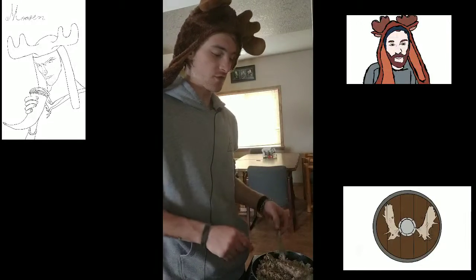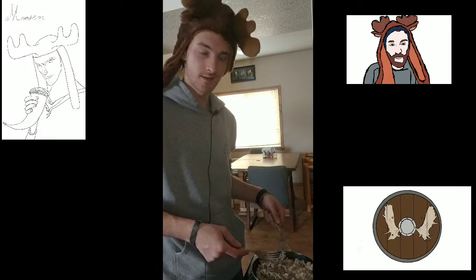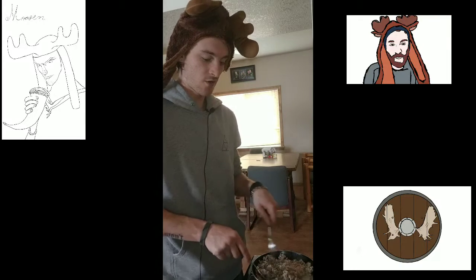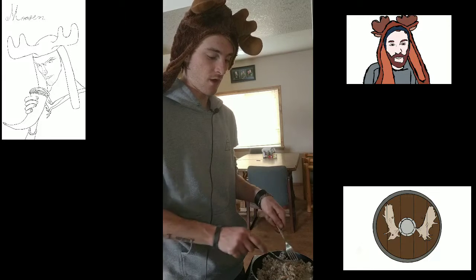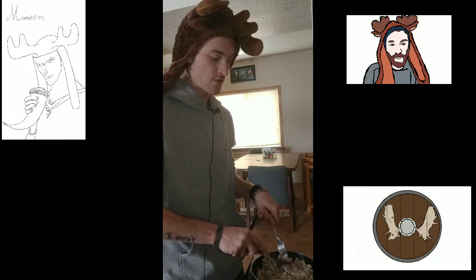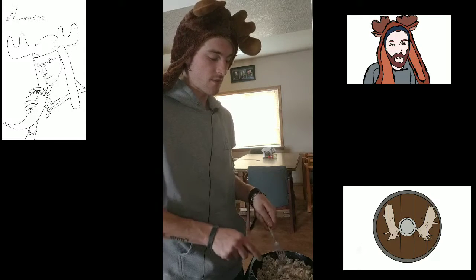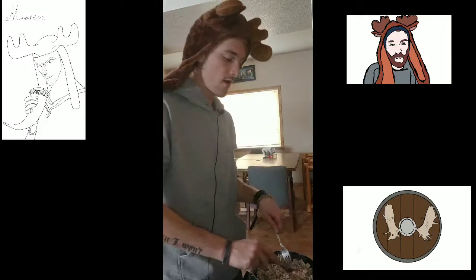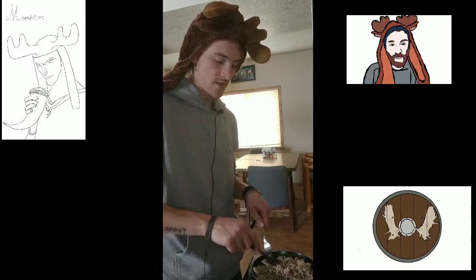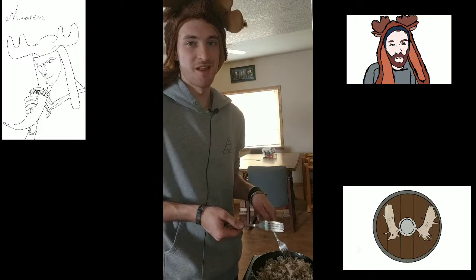I prefer actually using fresh or thawed meat at least, but the trick with using the frozen is to continuously make sure that you're also stirring in the stuff that you've already peeled off of the frozen part, as well as a continuous rotation, because otherwise you'll get a very burnt outside and it's not cooked on the inside. So you want to make sure that you're constantly working with this meat, like so. And you want to be constantly mixing this up, because otherwise you'll end up with burnt. And I've burnt plenty of stuff in my life.